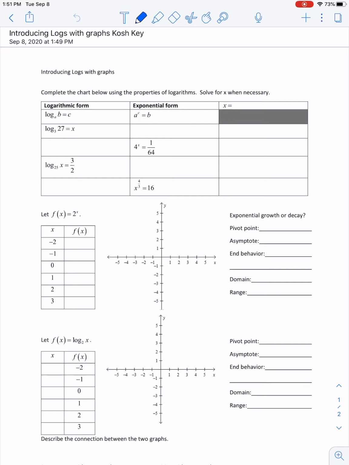As we start this, basically what we needed was a way to take an exponential equation like y equals 2 to the x and come up with its inverse. If we wanted to find the inverse, we'd switch x and y, and then we'd need to solve for y. So we've got 2 to the y is equal to x. This is currently in exponential form, so we can move it back to logarithmic form so that we can solve for y. And so that becomes log base 2 of x equals y.